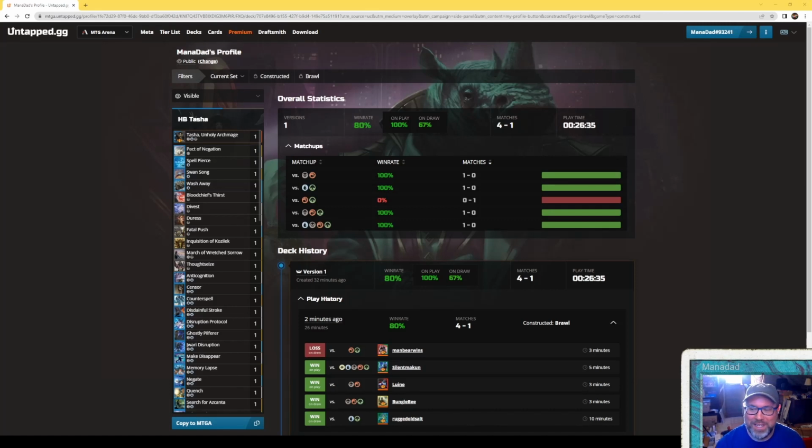So if you like playing kind of annoying commanders that make your opponent scoop, ones that make your opponents frustrated, check out Tasha, Unholy Archmage.